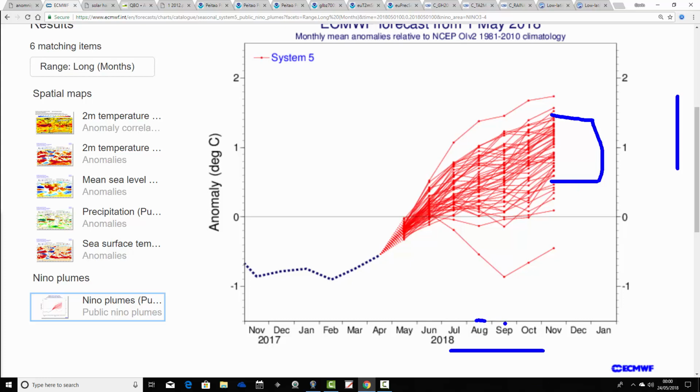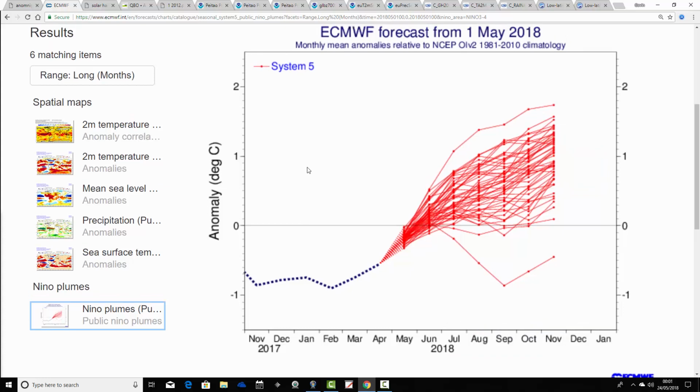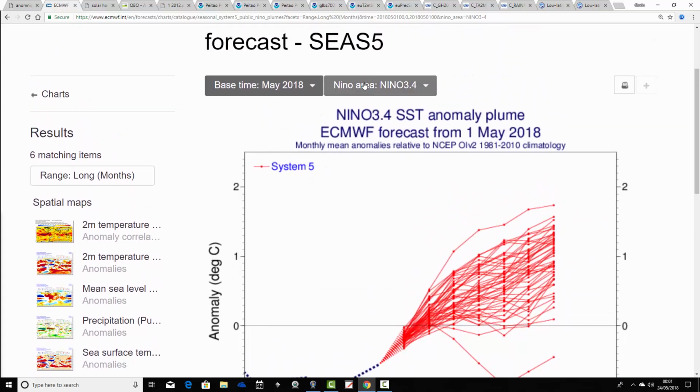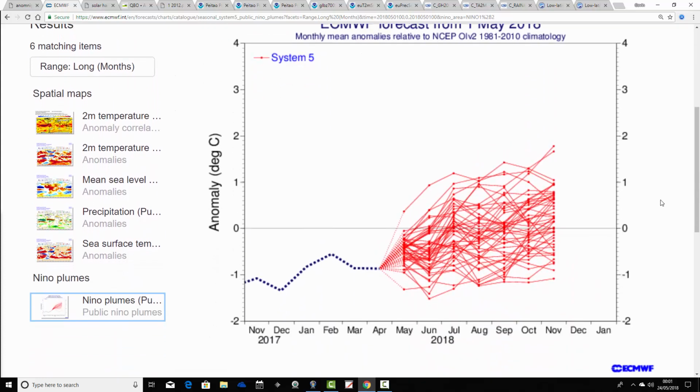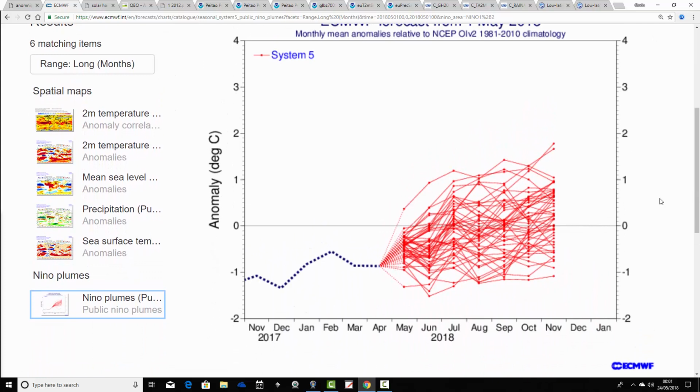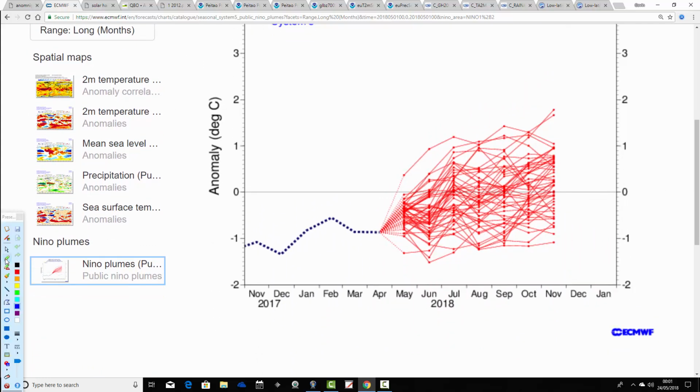That's August just there, and that's September just there, that's October just there, and that's November just there. By September, October, November, by the autumn, we see that the ECMWF model wants us to have a weak to possibly borderline El Nino, and it looks like it wants us to have a central-based El Nino as well. So if I show you regions 1 and 2, not going as high with the temperature anomaly in regions 1 and 2, back this period just here.